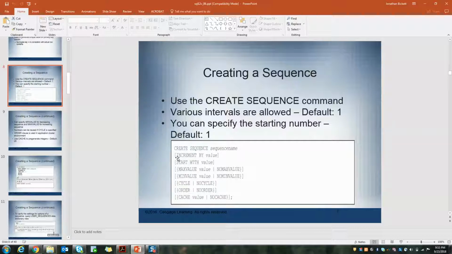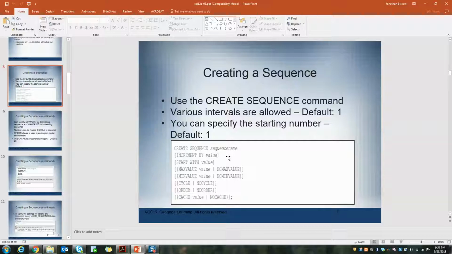So the next line here, increment by and then a value, basically tells you how we're going to increment this sequence. By default, the value for increment by is 1. So whenever the sequence generates, the very first number, let's say, is 1, and when the sequence is called again, the next number will be 2, and then 3, and then 4, and then 5, and so on.